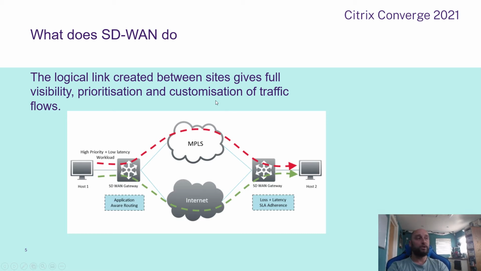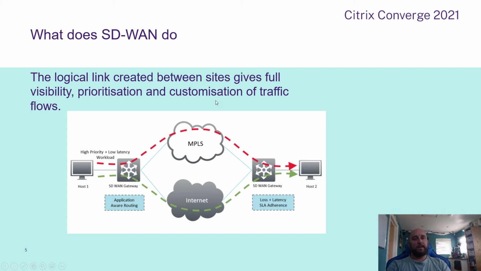You'd always have two because you want that resilience. And we can also look at the packet loss and latency of a connection, which is advantageous, right? So if we've got multiple service providers, SD-WAN will prioritize the traffic over the best link you have. And it will also give you the stats to go back to your providers and tell them you have a bit of a problem here.